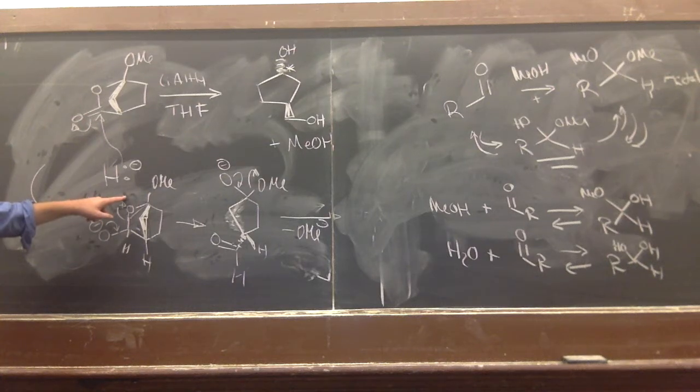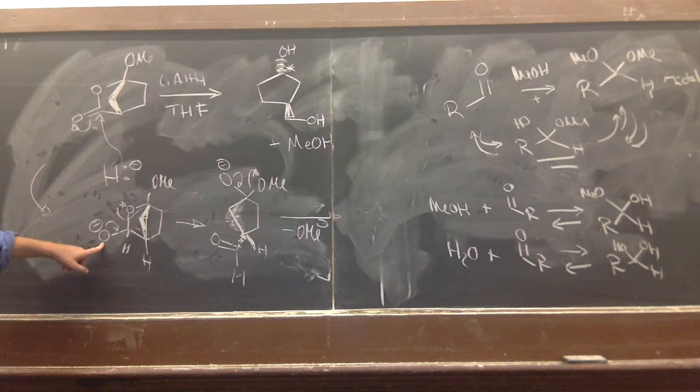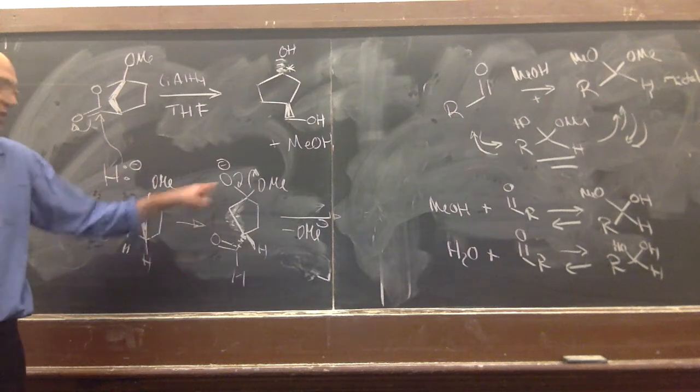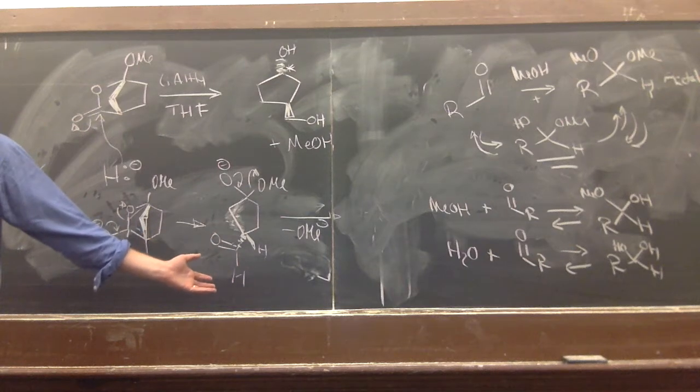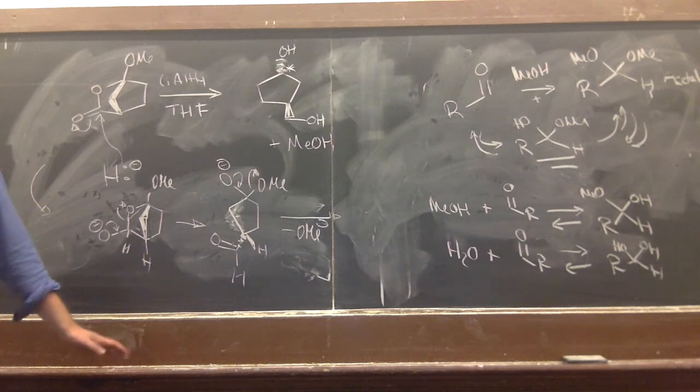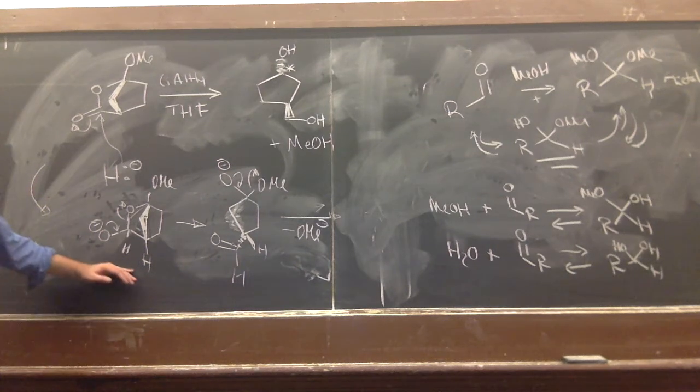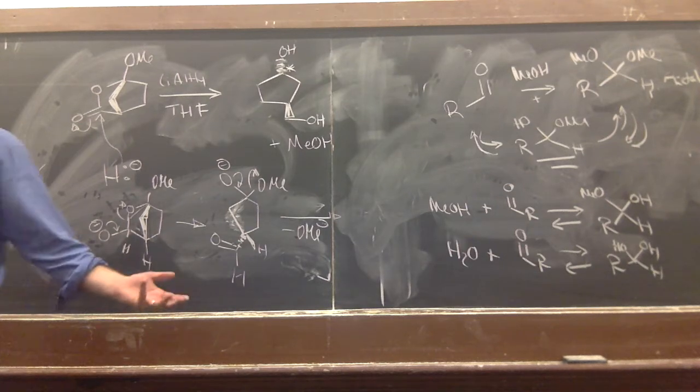This is neutral, but this is charged. So now this is neutral and this is charged, and you've opened a ring. It's not a neutral atom. The atom's negatively charged. And even if it didn't, if this was an OH and it was neutral, you should still break that bond.